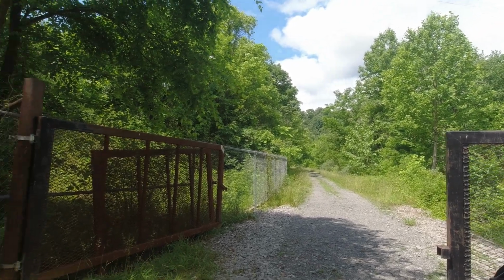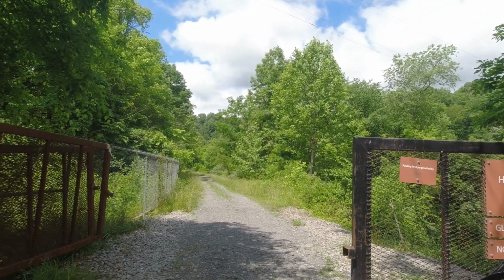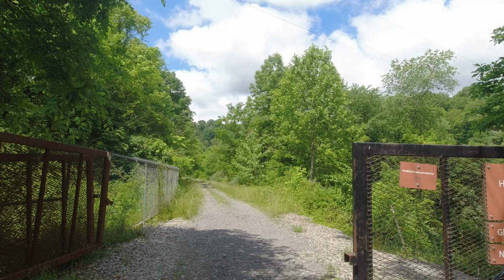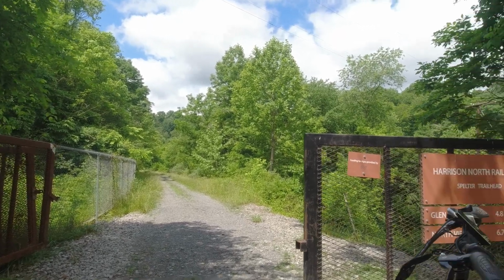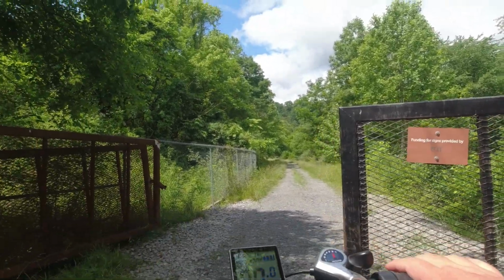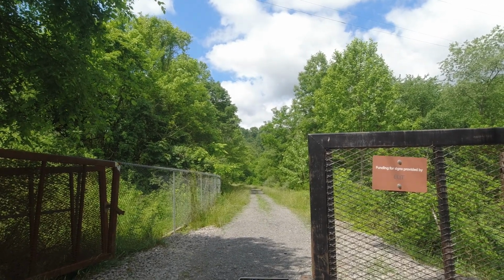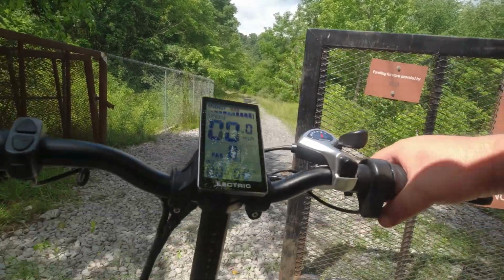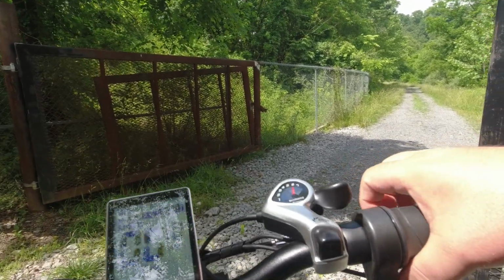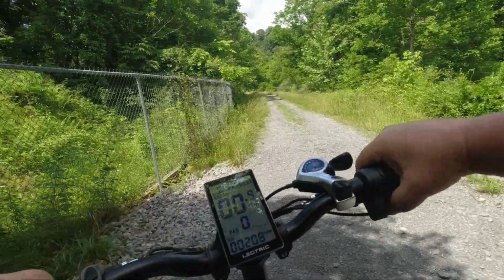I see a bunch of pretty big stone. Looks like it'll transition down to a finer stone, but it doesn't look like they cut much. I've seen some pictures of this. I've never been on it, and it looks like it even goes down into a single lane path at times. So I have no idea what I'm going to get myself into here. This just might be going above and beyond the call of duty. But that's what we're here for. And those big rocks are a little tough.